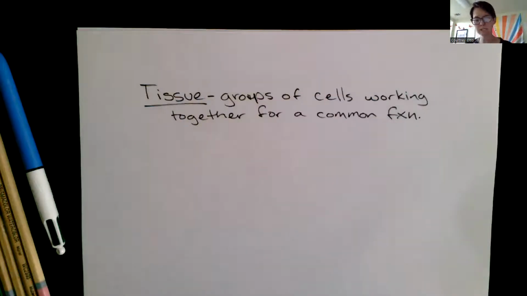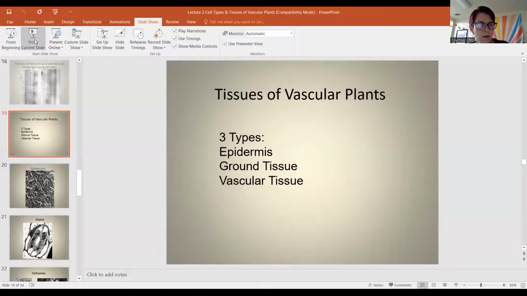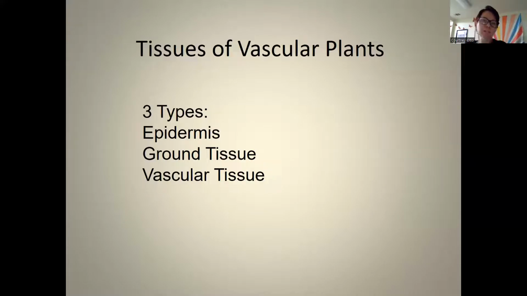You can think of, say, your own skin cells. Yeah, there might be different kinds of cells there overall, but they're all together accomplishing the function of your skin. Same thing with, say, the cells lining the inside of your stomach. Now we're going to see when we look at plants that overall there's going to be 3 tissue types, right? These 3 tissue types are going to be the epidermis, the ground, and the vascular tissue system. And what we'll do is we'll go through each one and talk about what it looks like and see some real pictures too.